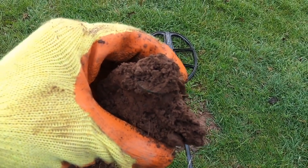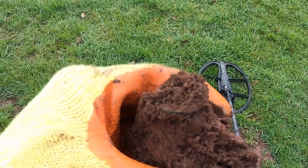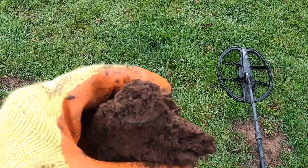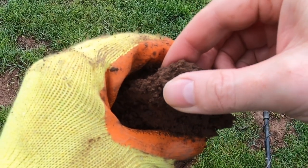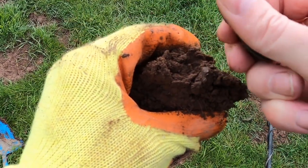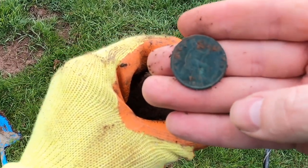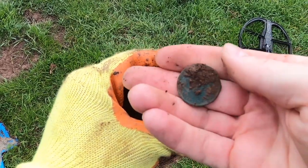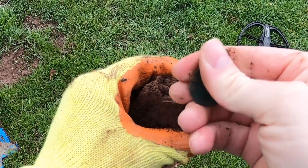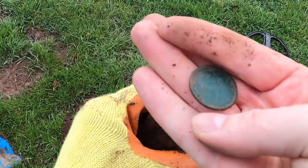And my second find — it's already beginning to clear up here, you can just about start to see the valley coming through the mist. I don't know what it is yet. Obviously it's a coin. It was a very jumpy signal and it was down about seven inches. Oh, that's going to be a half penny. In beautiful condition. 1820. Look at that. Beautiful coin. It's a young Victoria bun head half penny. I am very happy with that. Second signal you dig to find an old coin in such beautiful condition.